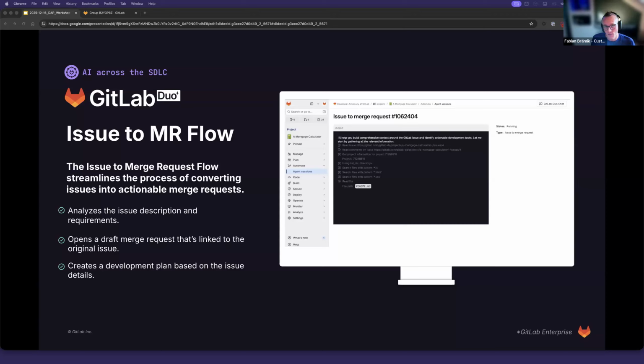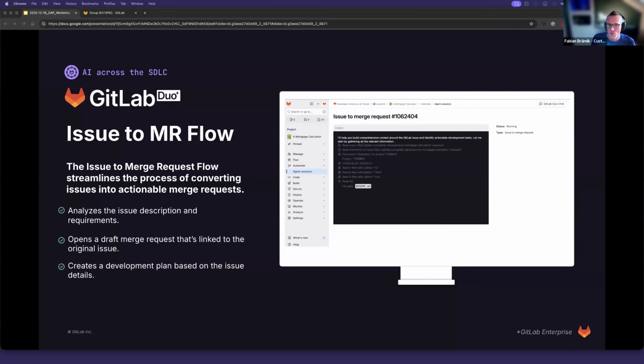The developer gets the issue. The developer needs to read the issue, understand what is meant, and understand the requirements, create a branch, open an MR, and plan the approach, how to implement this feature. And depending on the feature, on the project, of course, there are simple, there are more complex projects.